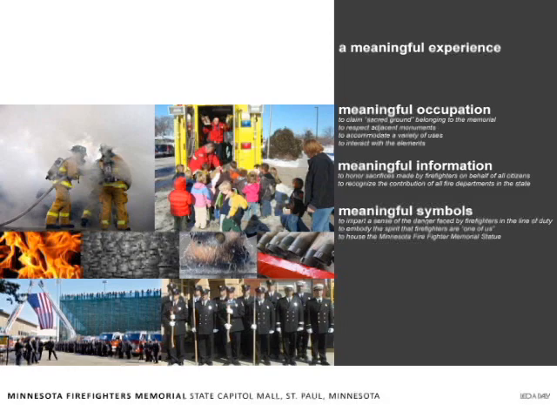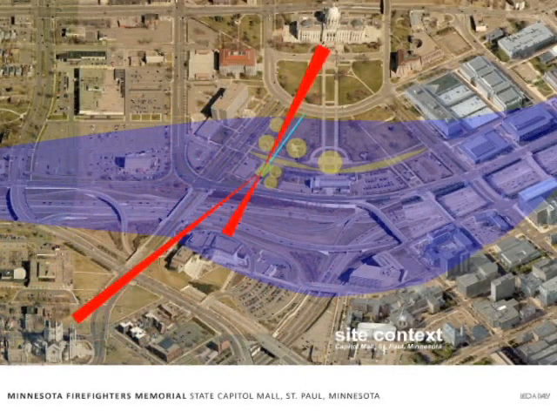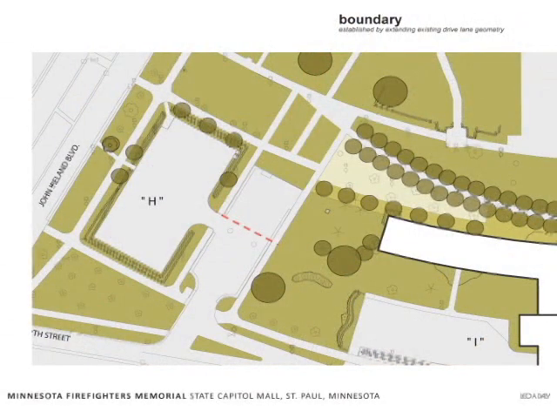The site context — this gives an overview of the site at the Capitol. On the left you'll see our site, and there are three different red lines showing what's called the view shed. This image shows the actual site itself, with parking lot H to the left of the site. The dotted line denotes where we will be running our site down to. The parking lots actually give us an advantage, because so many of our ceremonies and events involve our apparatus. Having the parking lots as part of our memorial site is actually a benefit to us.